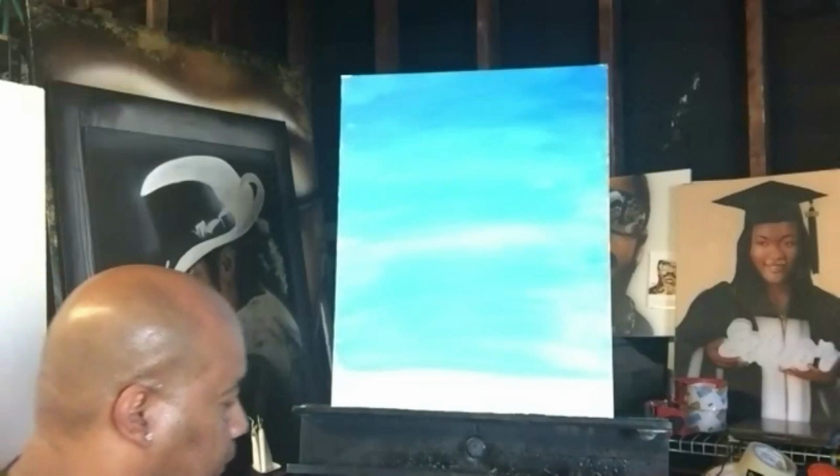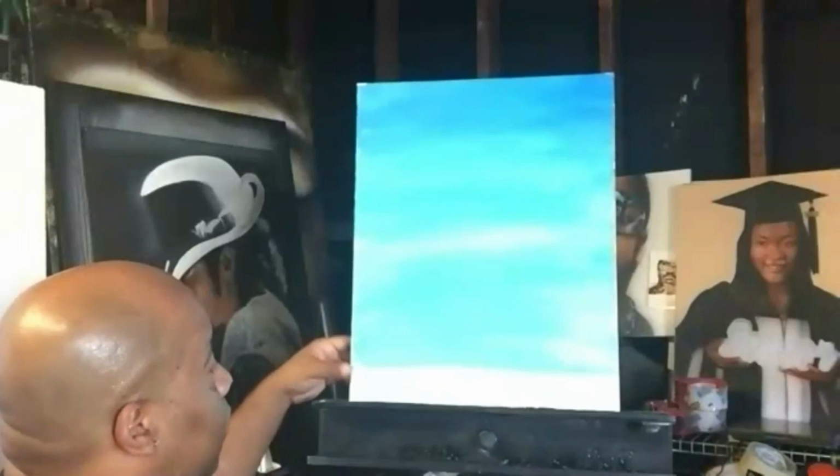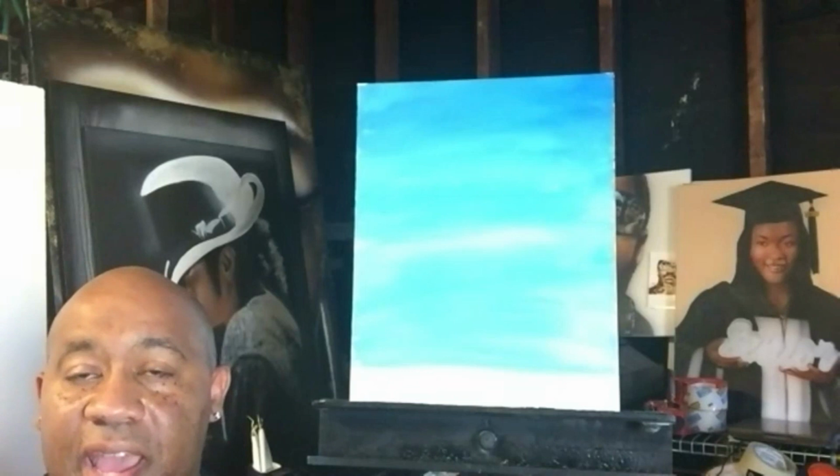Our next step, just speaking a little ahead, I'm not trying to jump to the next step, but we're gonna clean our brush and then we're gonna go ahead to painting our grass. We're still gonna stick with our big brush. Like I said, just clean it. Okay, so we're still gonna stick with the big brush that you have.